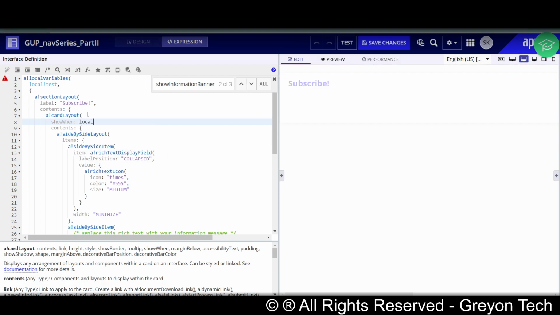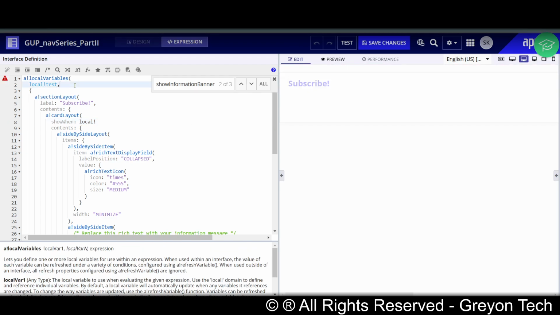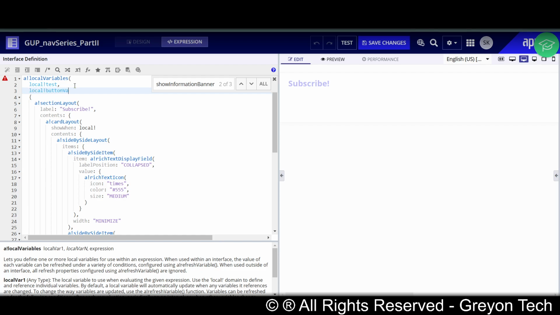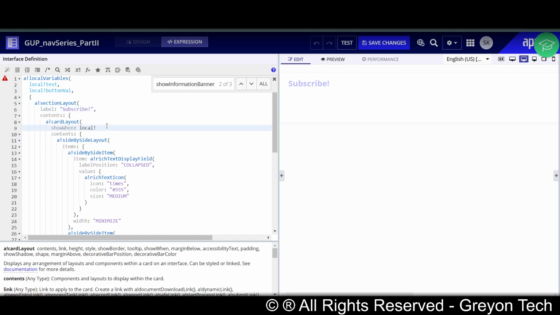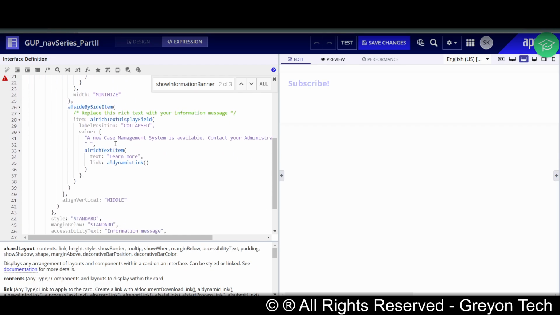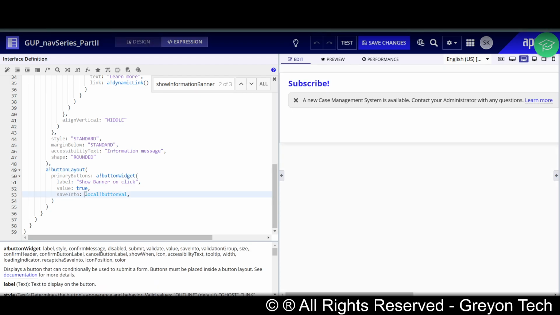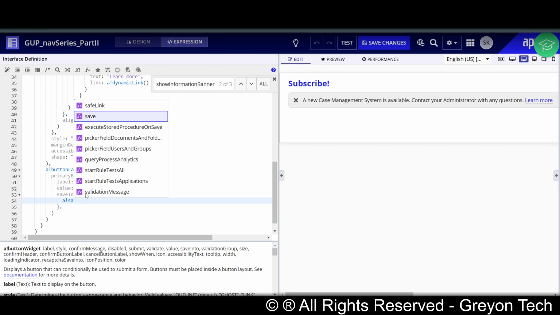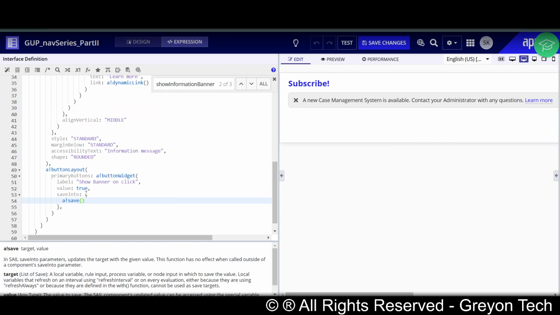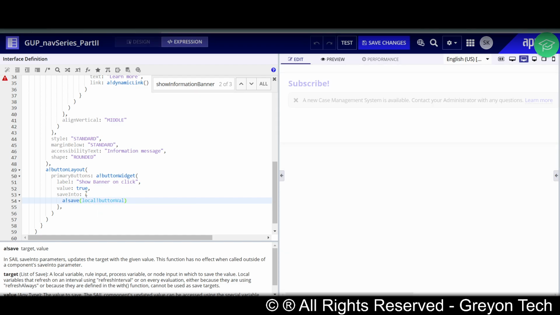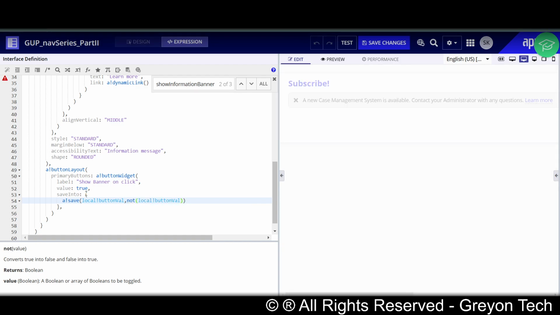Show when local bank button val, not local bank button val.